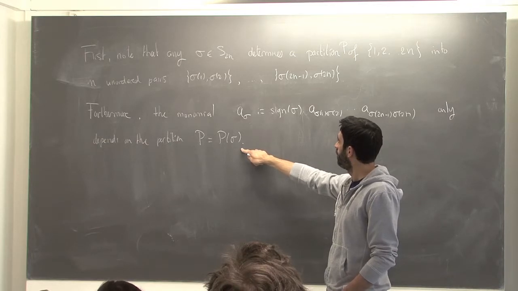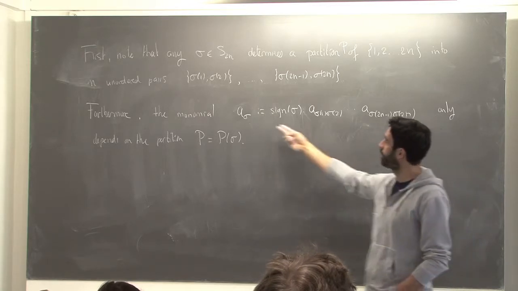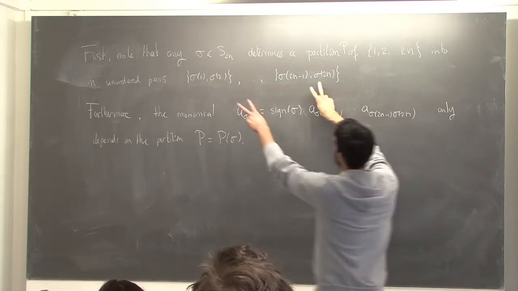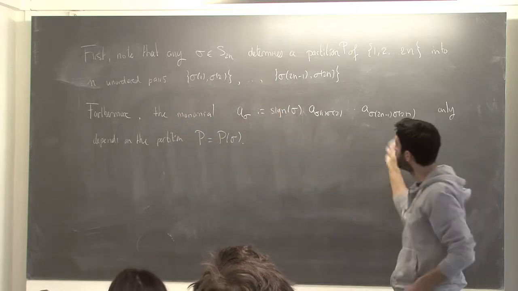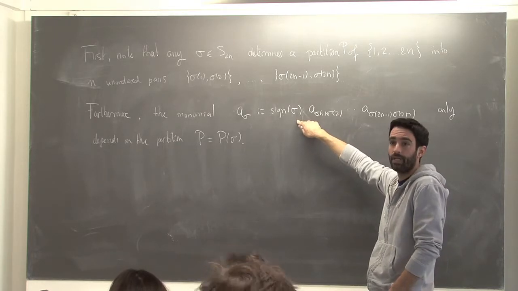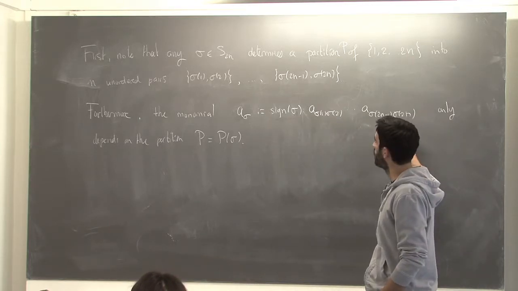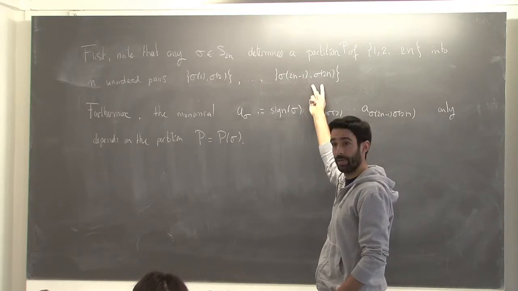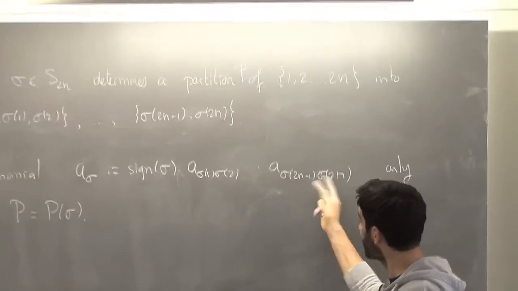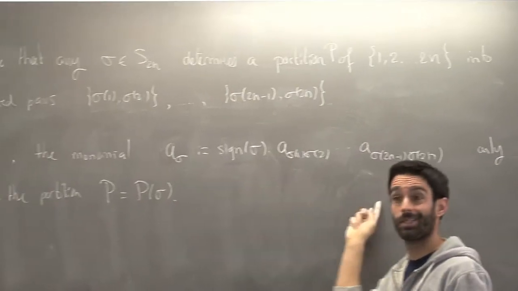Well, if you have another permutation which gives the same partition, it is related to sigma by two kinds of moves. Either you change the order of pairs, and in this case you have +1 signature, so you have an even permutation, and this will not change. So this doesn't change, and this doesn't change. Or you change the order in one of the pairs, but in this case the signature changes sign, and since the matrix is skew-symmetric, you will get a minus sign here as well, right? So in both cases, you see that this thing here does not change, right?